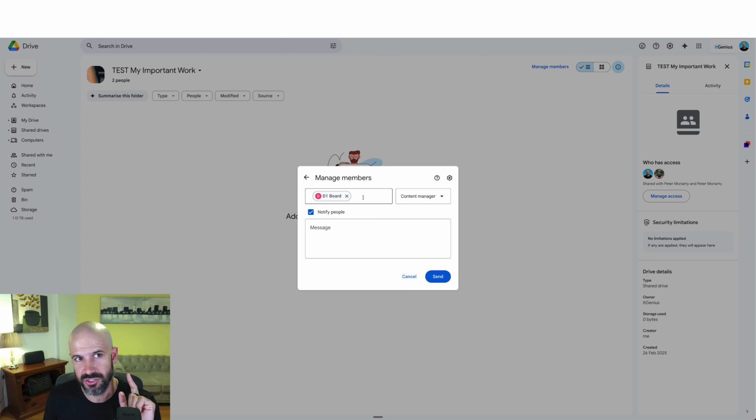It's a terrible interface, pardon the French, but anyway, if you type out the full email address, even if you've only just created the group, it will work. The group is there, as long as it's been more than 30 seconds since you created it. You might just have to type out the full email address, but definitely an annoying one.